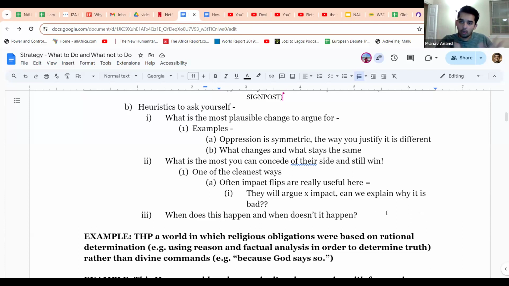Sometimes trying to scope out the debate, saying in this type of nation or in this type of household or with these types of individuals' behavior, this is when this debate happens. You can do what we would really call strategic framing. Framing where this debate does and doesn't happen is really helpful.